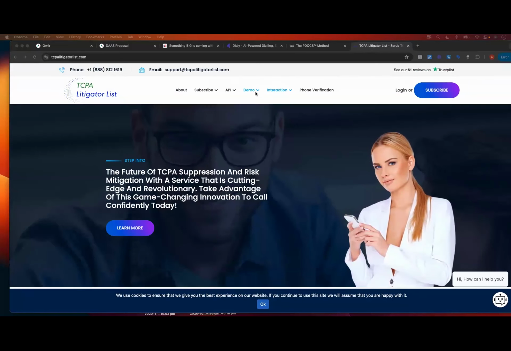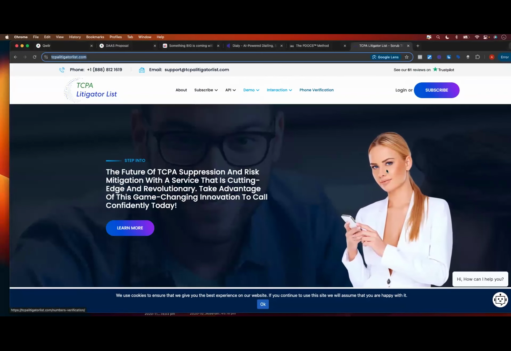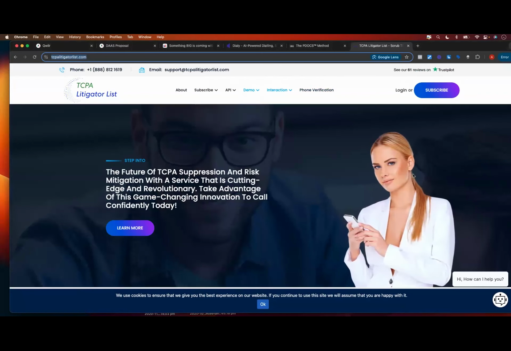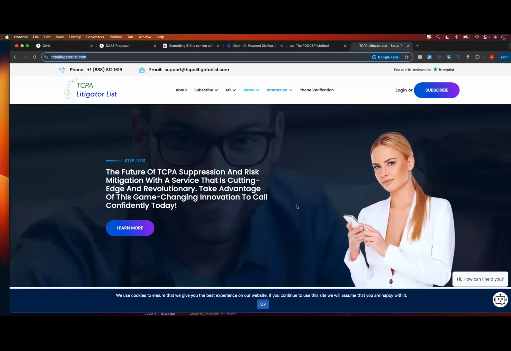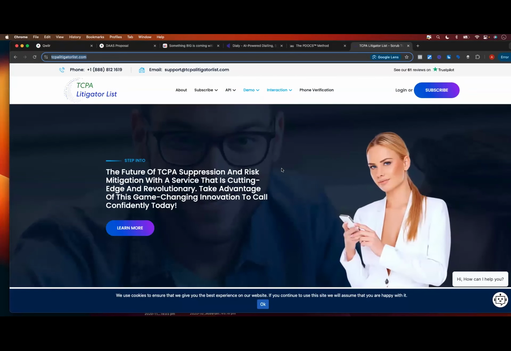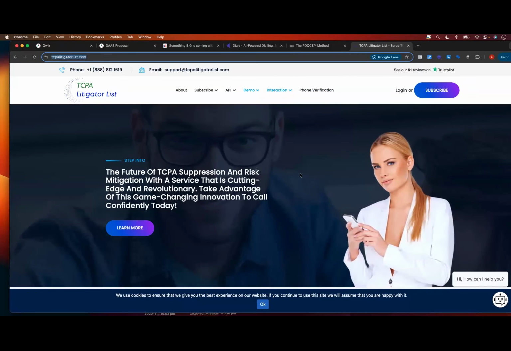Basically this costs, let me see, I think it's $200 for 200,000 scrubs a month, and they roll over, which is really, really good. And if you go up further and get in bulk, it's way, way cheaper as well. We're actually speaking to them about seeing how we can do some kind of bulk integration.